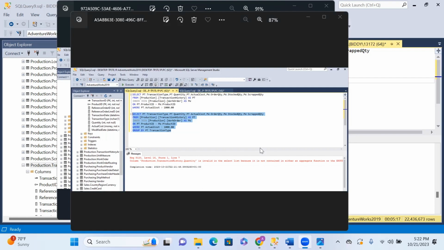So the reason why we have the error message is simply because whenever I want to use a group by, it has to be contained in an aggregate function in the select statement. Do you get what I'm saying? Okay, let's do it this way.